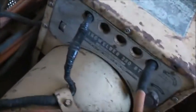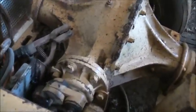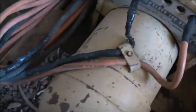So I've got to try and find one I can buy myself. There's this and there's nothing else. Welder 250 BT. I've got to keep an eye on farm clearance sales, but the only thing is every man and their dog wants one. So I'm going to try and find one like this. Anyway, it's just this unit alone.